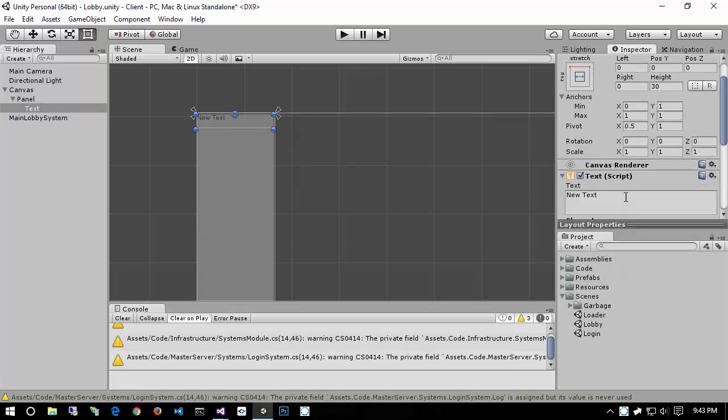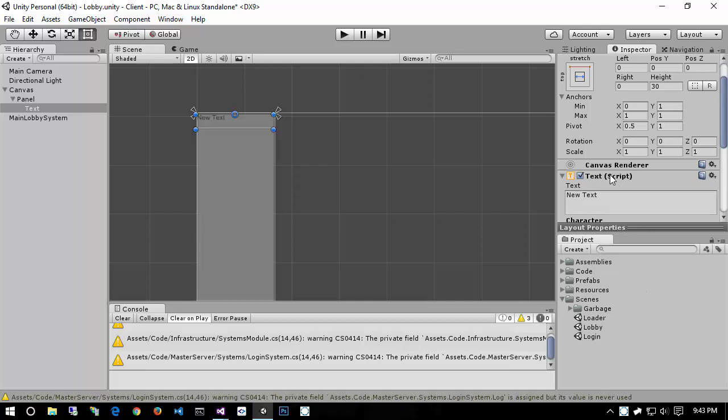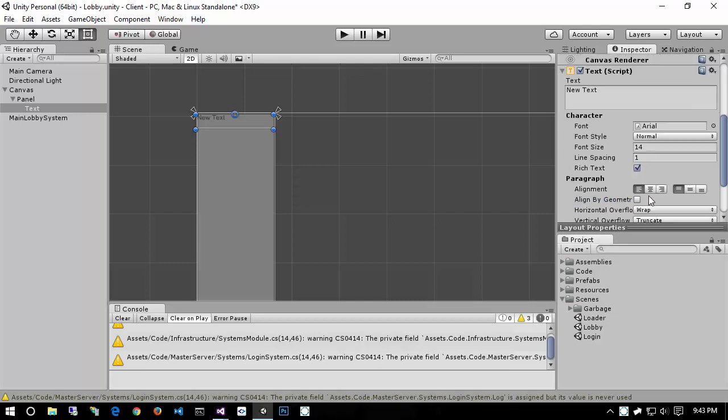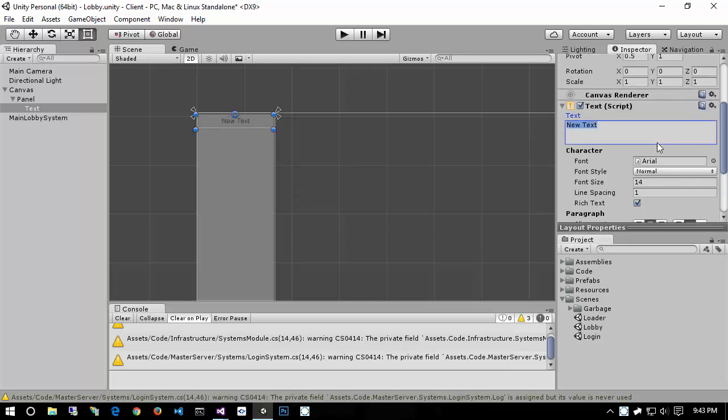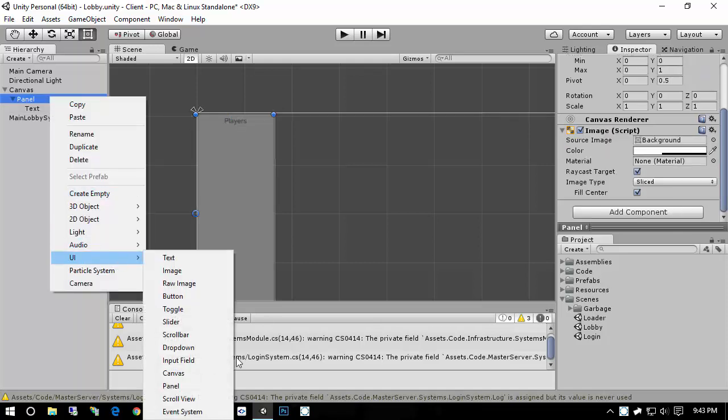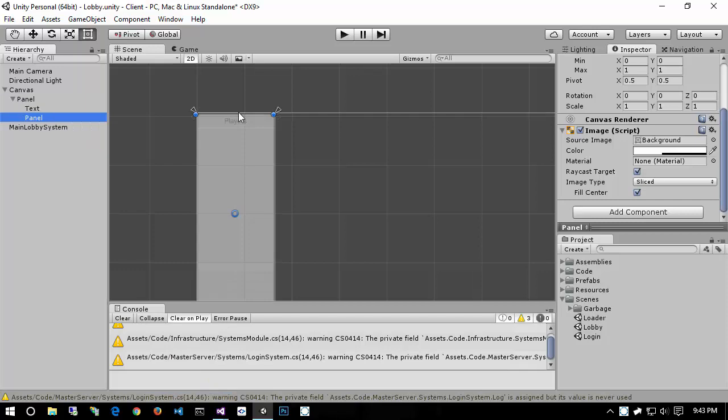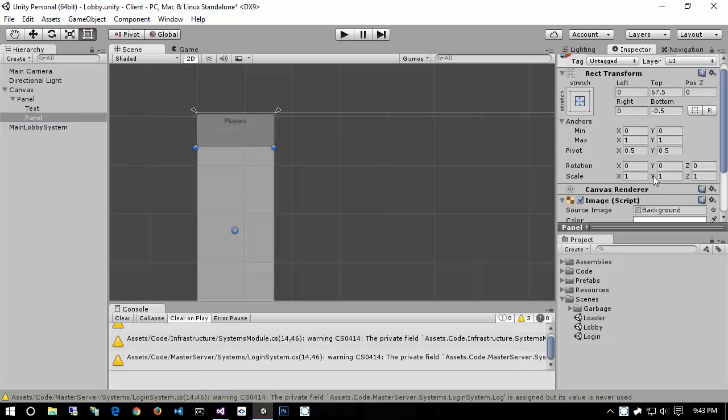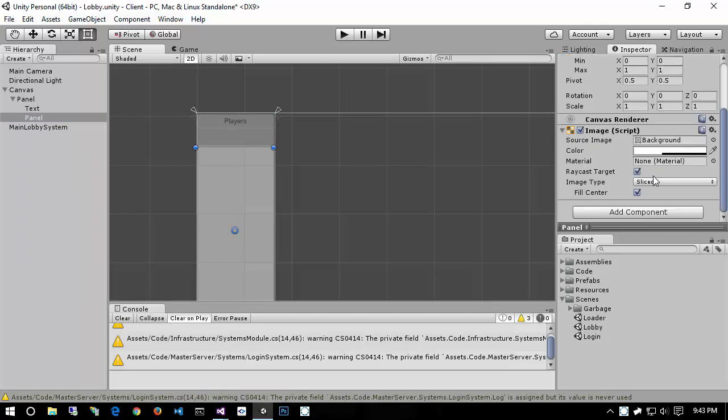I'm not going to sit around on this video and try to make it all look pretty. Instead, we just need to get this working, and we'll just call this players. Then we'll create another panel within this panel, and this panel will be where our players are. For this panel, I'll go ahead and leave the color here.